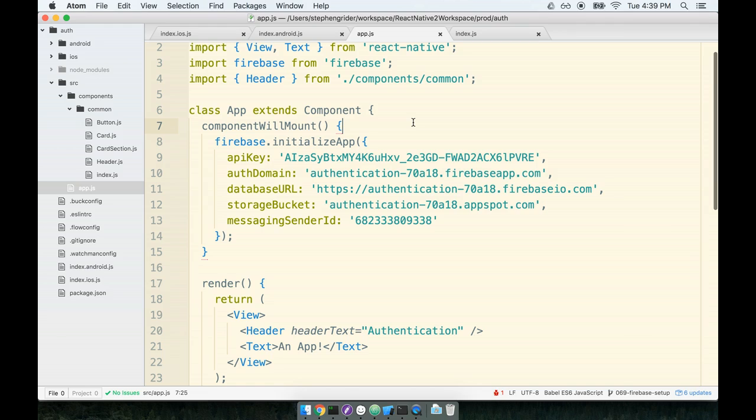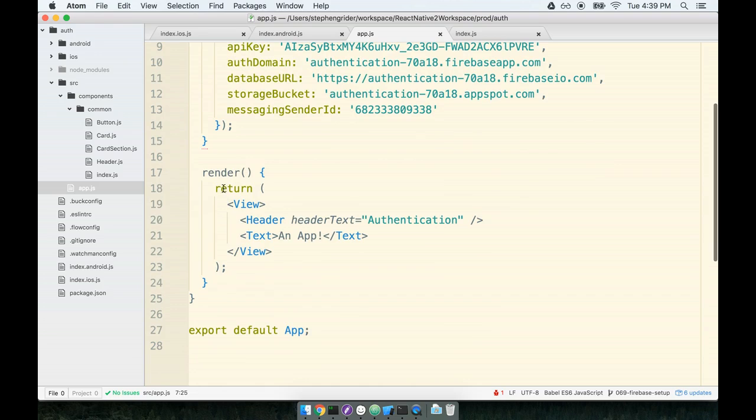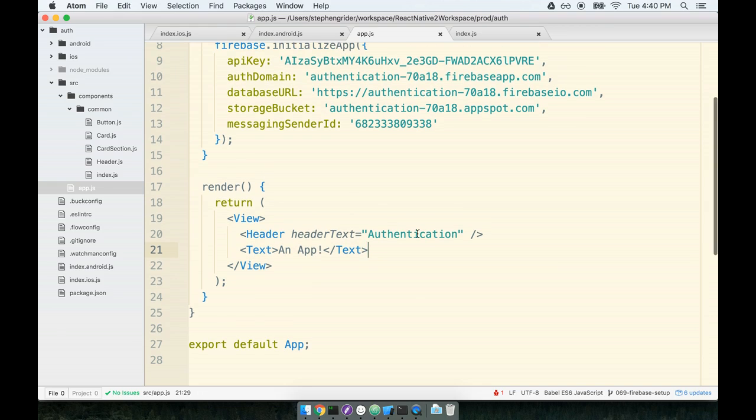So one of the first considerations that we need to make for this sign-up form is whether or not we should create a new component to house the form itself, or whether or not we should just place the form directly inside this app component. So I'm talking about literally placing a text input tag directly inside this component. I'm going to suggest that we create a separate component, and here's why.